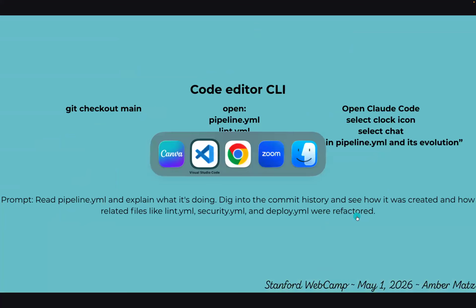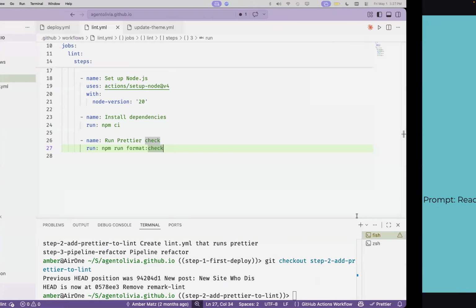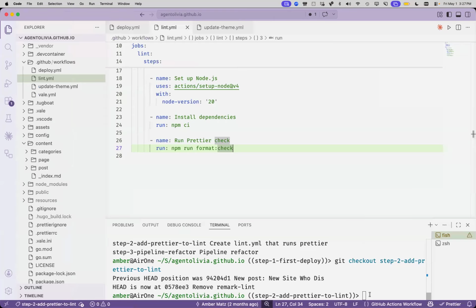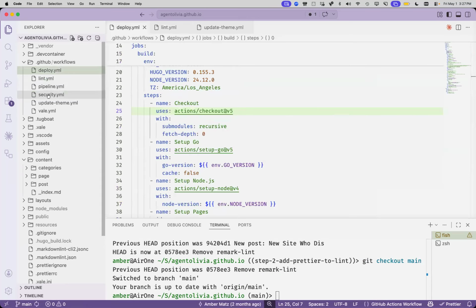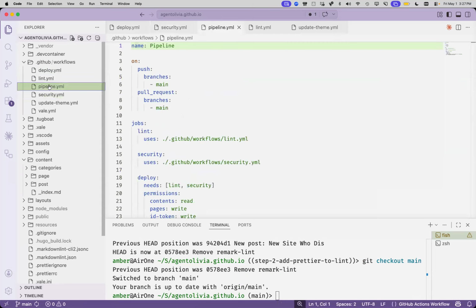Okay, so I'm going to now show you how I refactored my different workflows into a pipeline. If I can type. Okay, so I had lint, deploy, security, and pipeline.